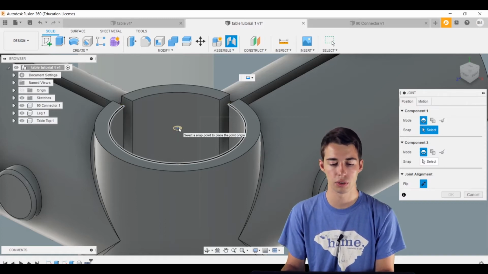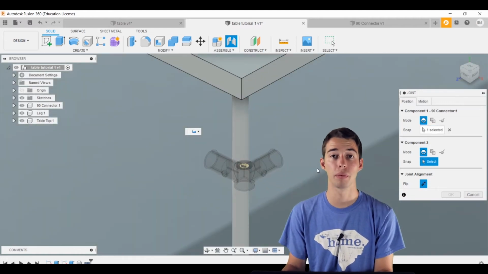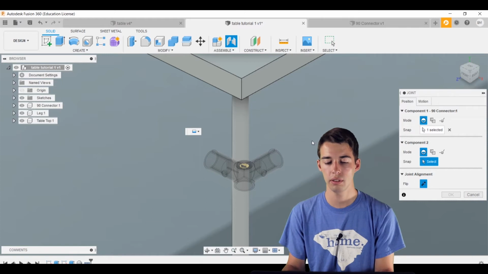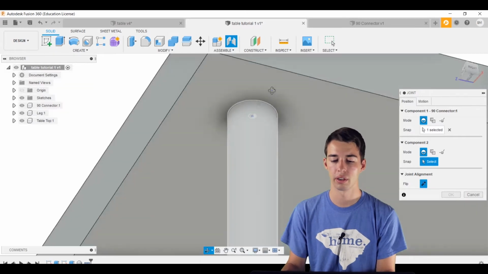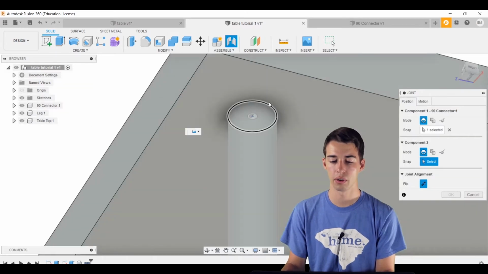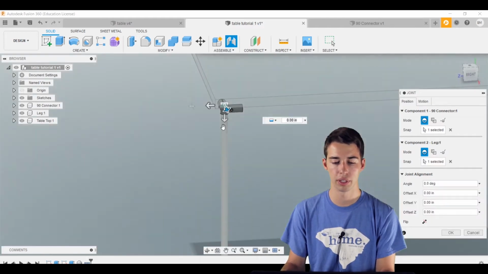I'm still holding Control, and then click on that. That'll gray out the component that we've already selected, so it's a little easier to select other things. And then it automatically moved us to component 2. So I'm gonna Control-click that, or Control over this outer ring, and then select the center of that. And now that's gonna move our component over there.